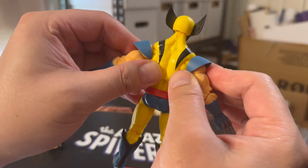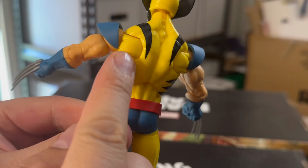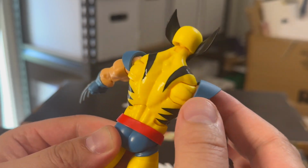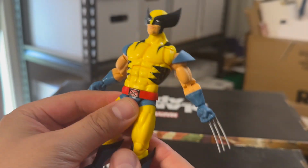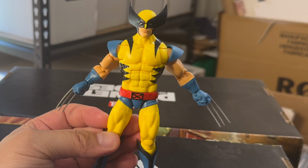Oh, look, he's actually got... That's pretty cool too. What are these? I don't think I've ever seen this on an action figure. It's not a butterfly joint, it's something else. Look, so he can get right back like that. That's super sick. That's super cool. Big fan of that. Awesome. All right, we'll take a look at the next one.